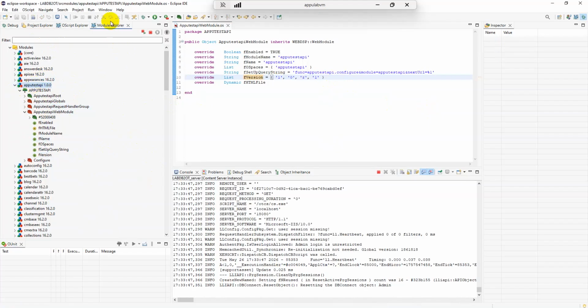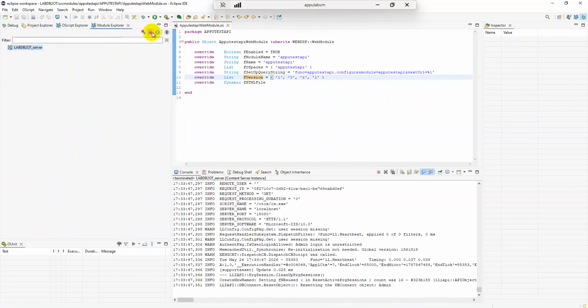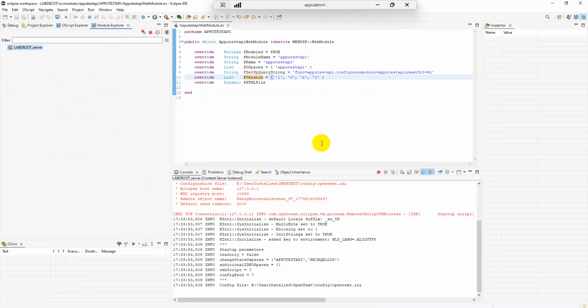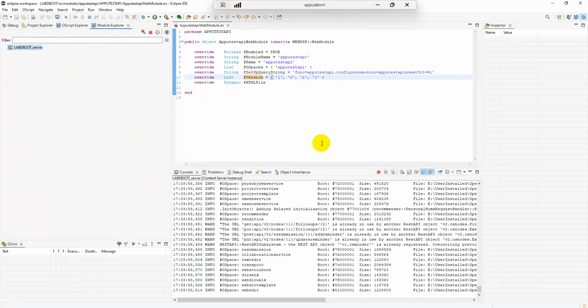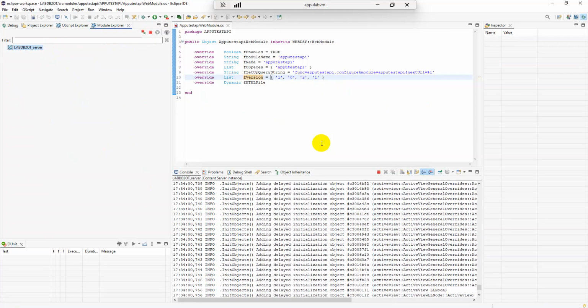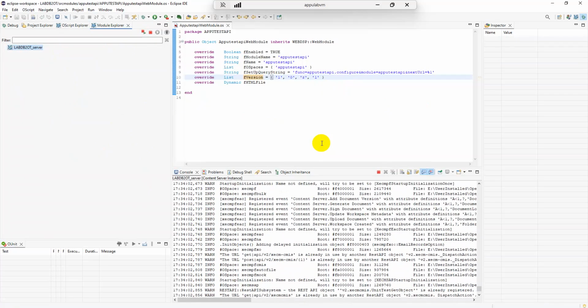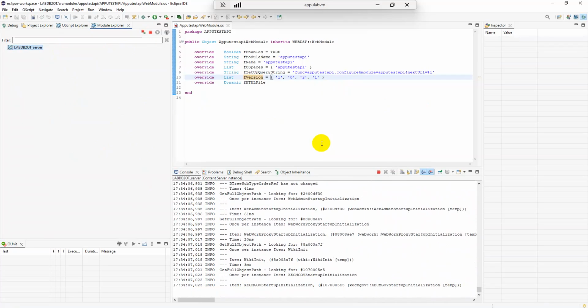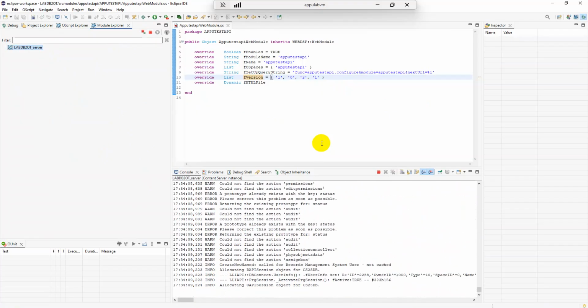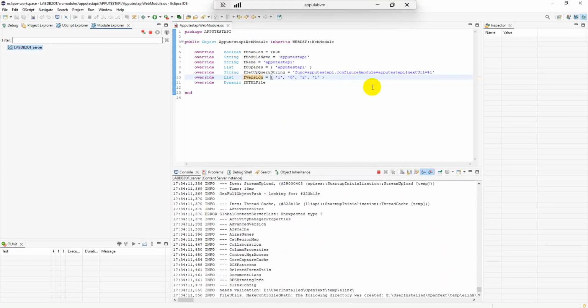So we can come here and stop it and restart. I could have shown that it used to dynamically update the Oscript side. For some reason, it isn't.